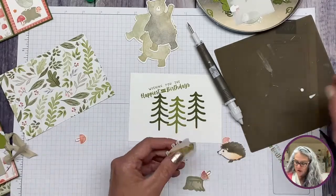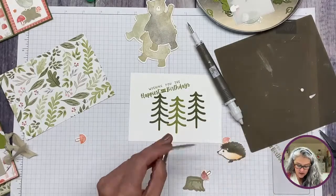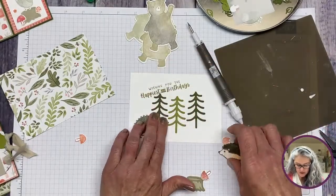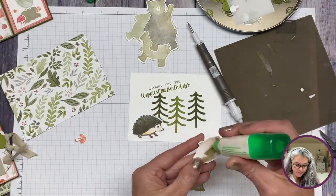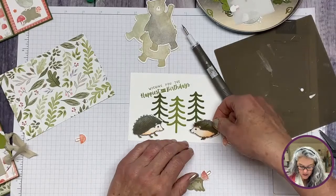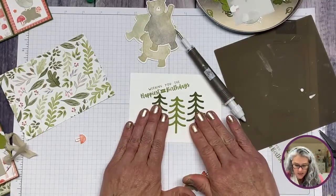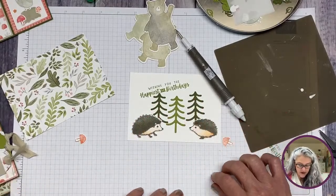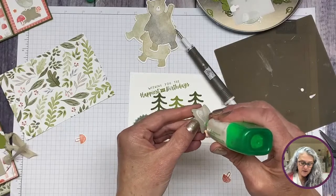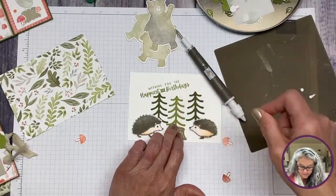Now let's bring our cute friends. I love these friends, I have to be honest. Oh my God. Okay, this one here. See? It does not dry. I think the glue just doesn't like me. And we're going to put this one in the middle.